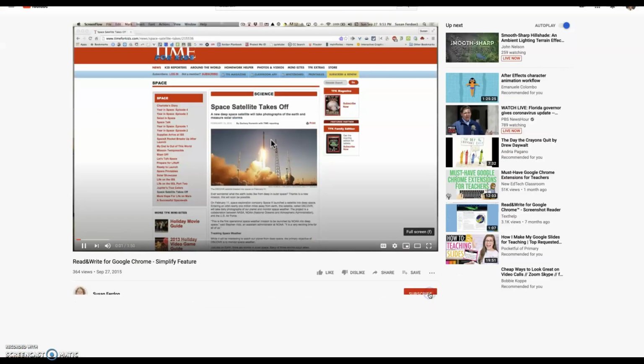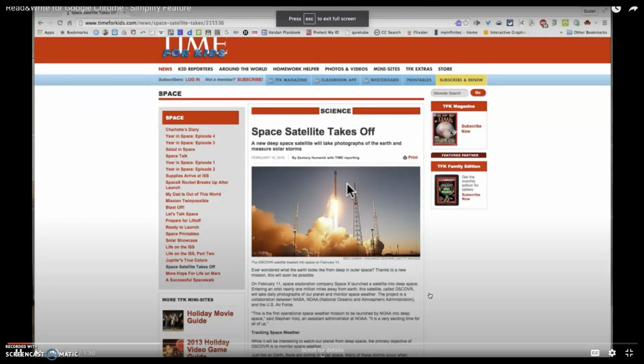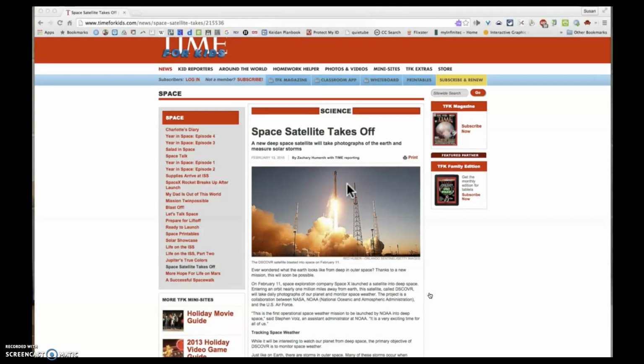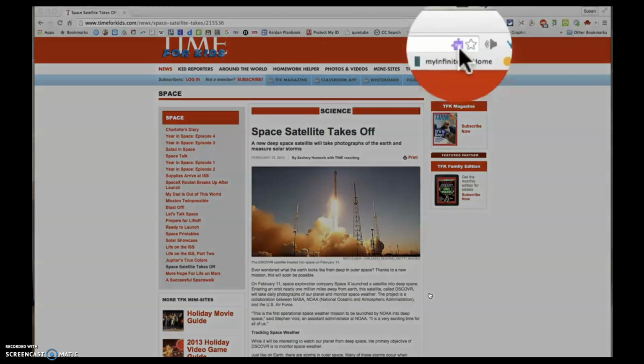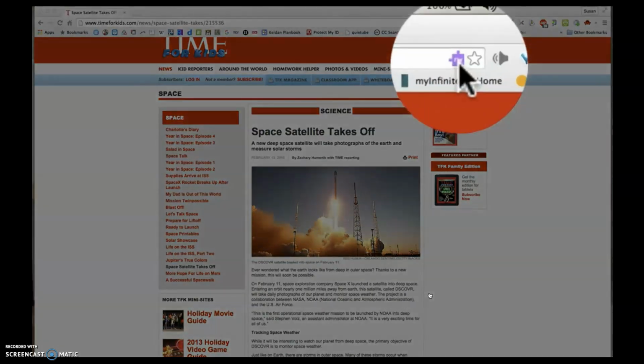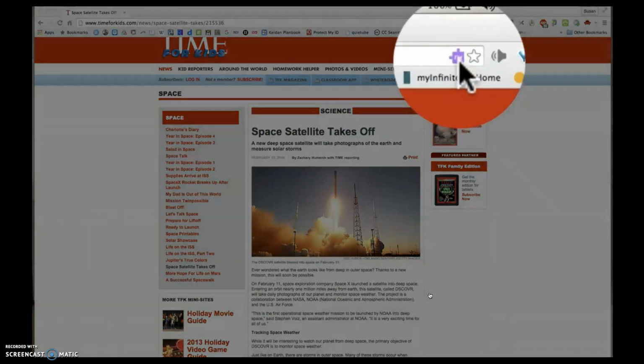Hello. In this tutorial, we're going to take a look at the Simplify feature that's available when you use Read and Write on a website. Simplify takes away the extras so you can focus on the words. When you're online, click the little purple icon in the address bar to open the Read and Write web toolbar.